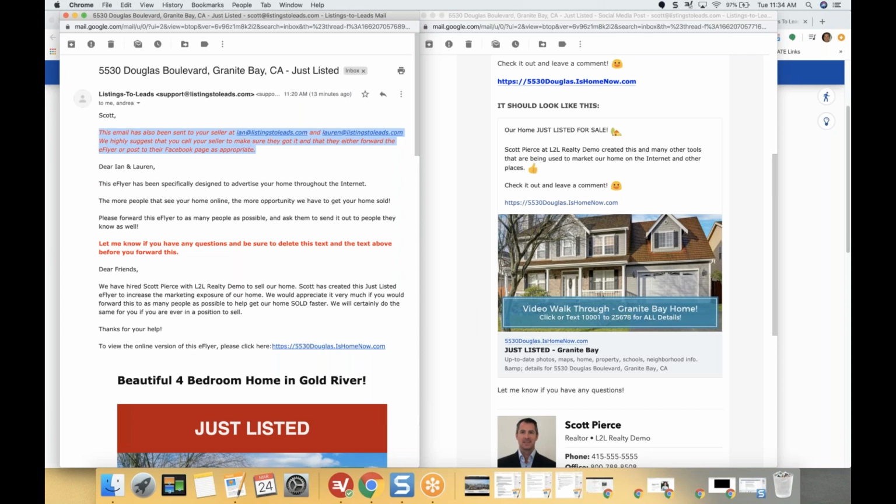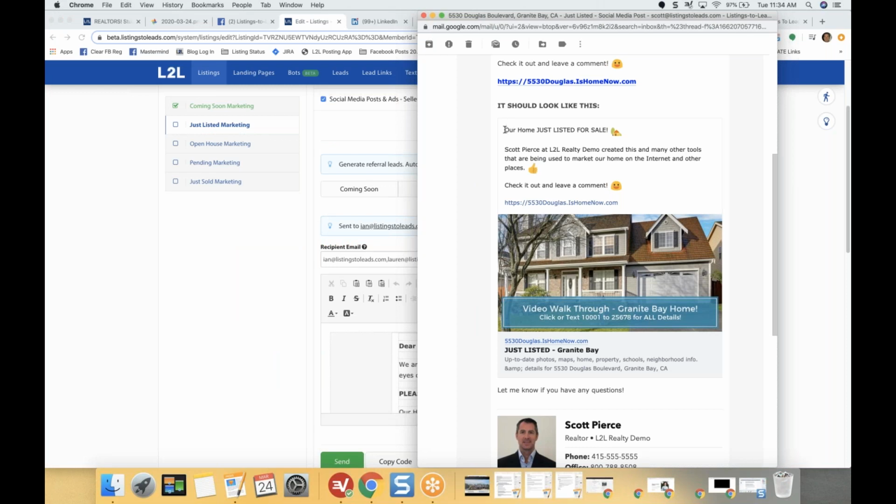It's on Zillow, it's on Trulia, it's going out to our database next. But I wanted to send you a few things to share via email and Facebook because people they know somebody looking to buy in the area, and we don't want to leave any stones unturned, right? All these people are going to see our Facebook ad and all that stuff, but we just want to make sure they see it as well from somebody that they know, all right? And sellers absolutely love it, and they get this.